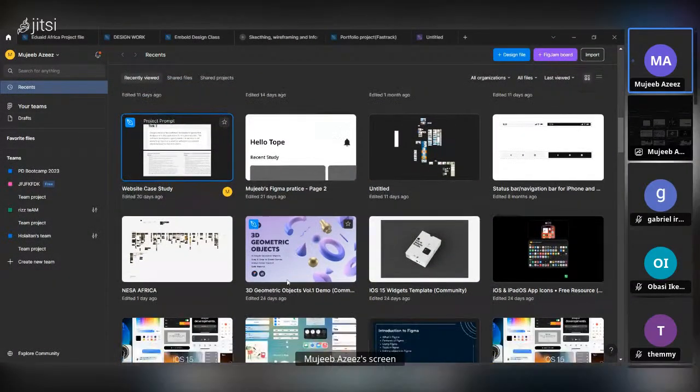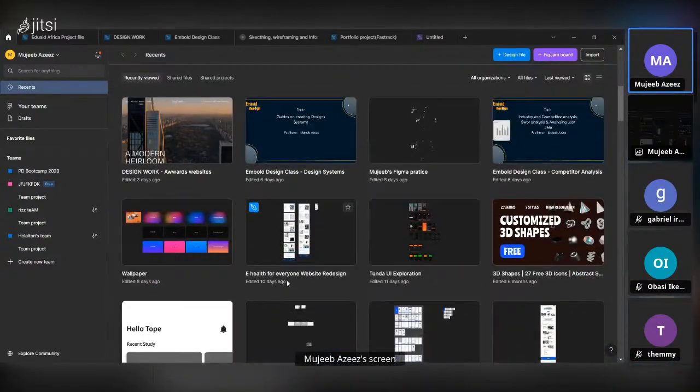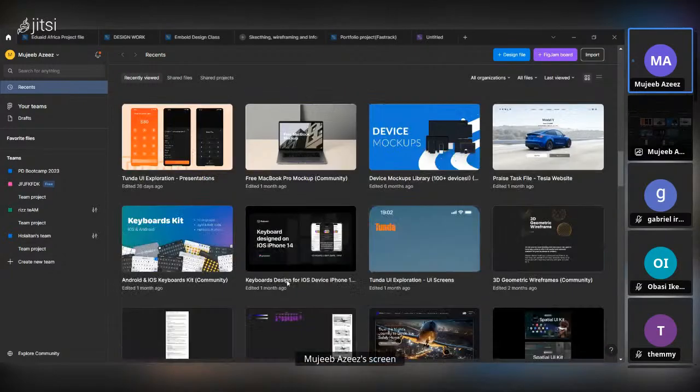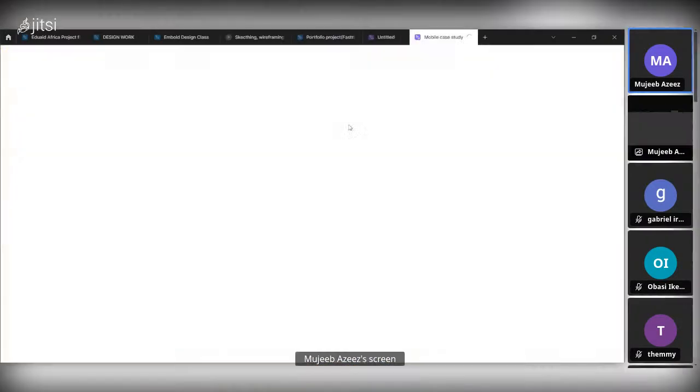Looking for my FigJam files. Okay, this is one here.